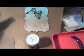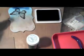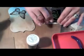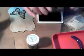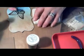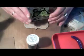So, I'm going to take my nifty jet black archival ink and ink up my stamp. Really good. And I'm going to check the shininess of it, make sure I've got it inked up really good. Okay. Replace the cover back on that, mostly so I don't worry about sticking my hand in it like I've done a million times before.